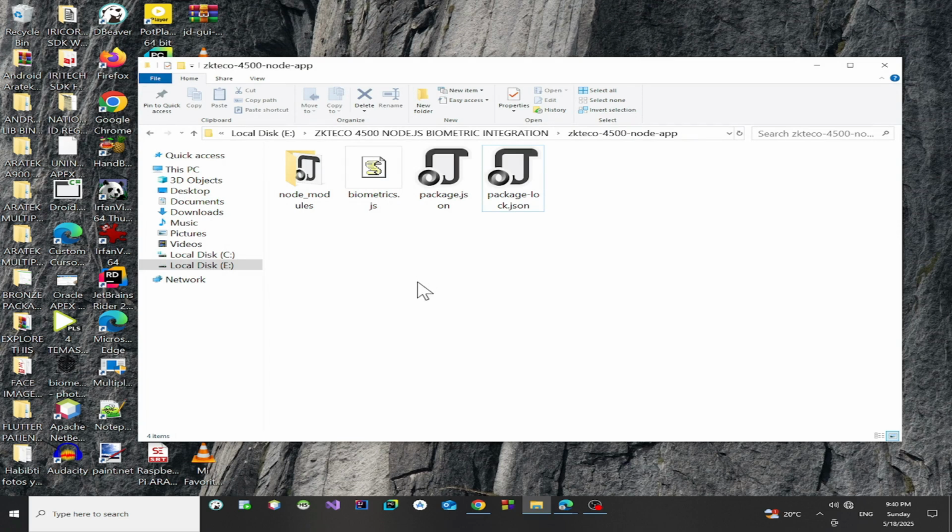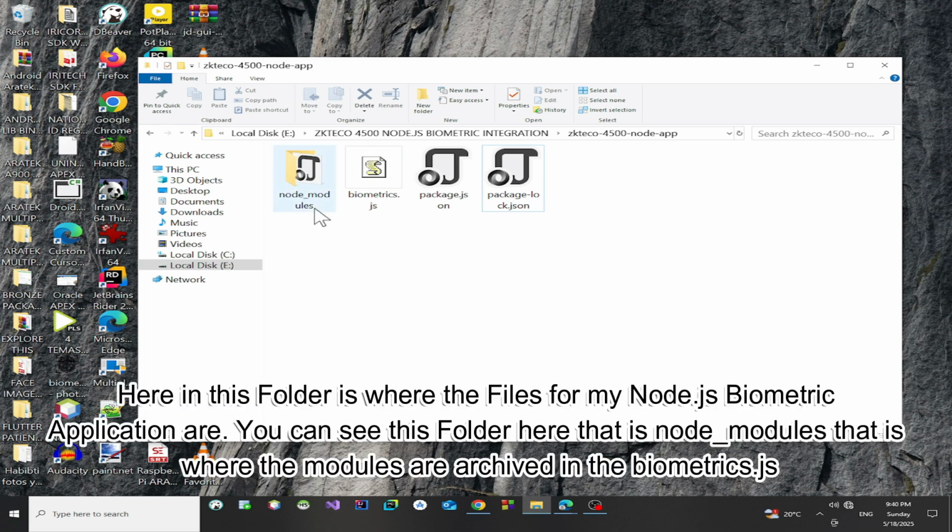Here in this folder is where the files for my Node.js biometric application are. You can see this folder here, that is node_modules. That is where the modules are archived.